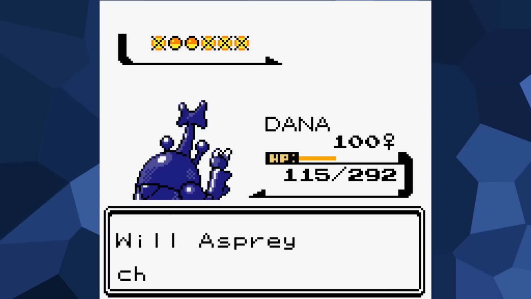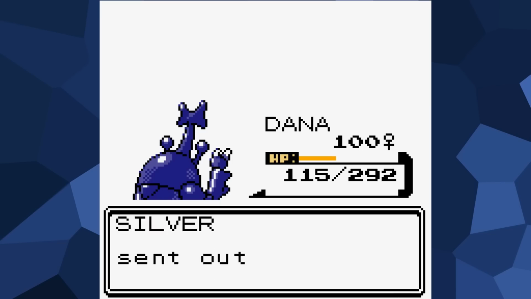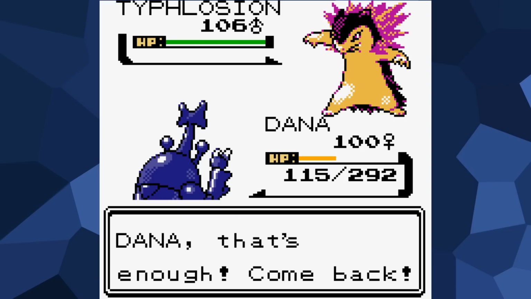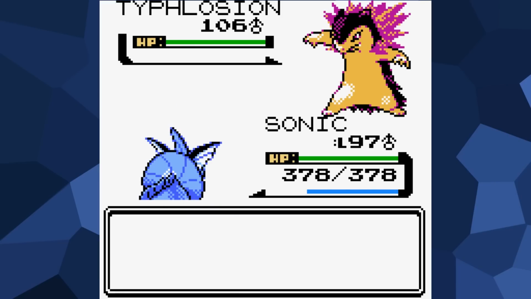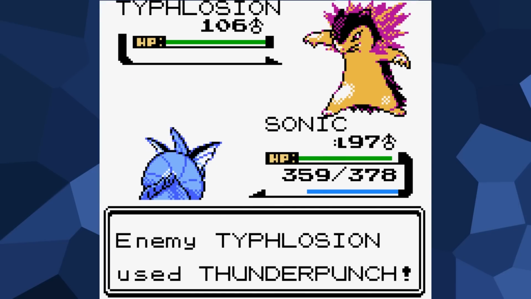Two left. Oh! You've got all of them now. Can send in Sonic. I might actually win! I just need some good RNG. 106? Okay, that was the highest level, which means everybody in Elite Four will have 110 at minimum. Yeah, Thunder Punch, I saw that coming. I'm actually gonna win! I think.